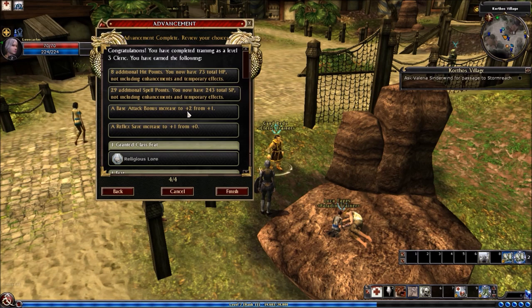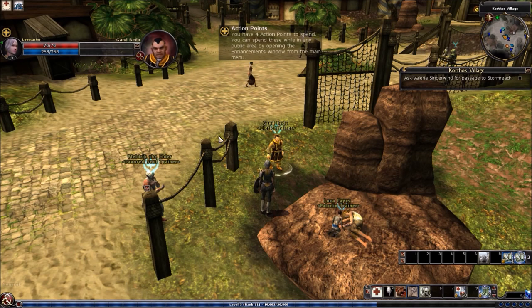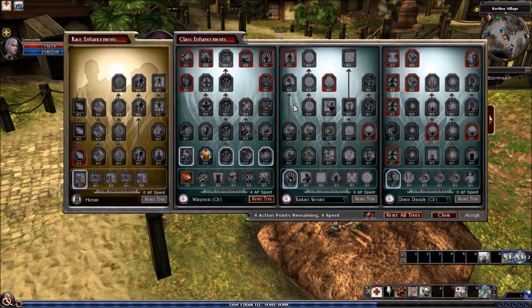So now my base attack is at plus 2, so my attack is getting pretty decent. My reflex finally went to 1. Yay! Look how many HP we got. Now we're going to be closer to, I'm sorry, SP. Now we're going to be closer to the 250. HP, we're going to be around 80. Let's actually see what we're going to look like. Oh, so we're one away from 80. That's not bad. We have action points now, so let's go ahead and do the action points for you guys.